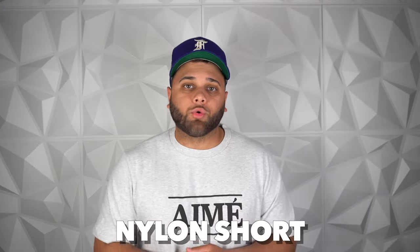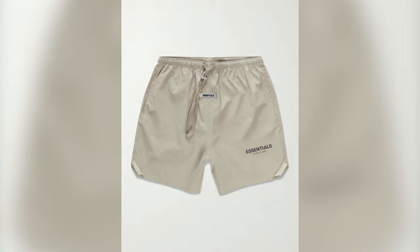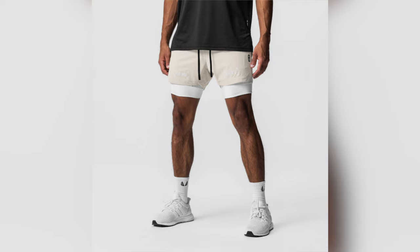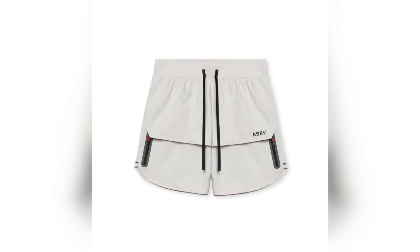Next up, let's talk about the nylon short. Nylon shorts have become a go-to short for summer due to their lightweight construction and being somewhat water resistant. These are perfect for casual wear, everyday fits, or even for someone who likes to go to the gym. The nylon short offers a lot of breathability and is quick drying, which is great for those who tend to sweat a lot. You get a sleek and sporty aesthetic with a modern touch to your summer wardrobe — the nylon short is just everything you need in a summer short.